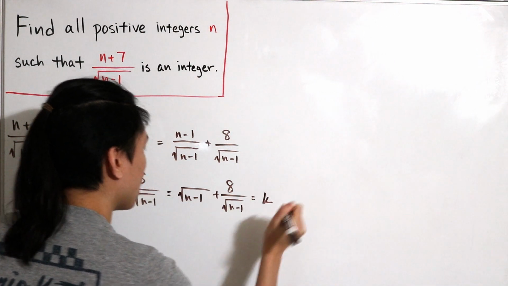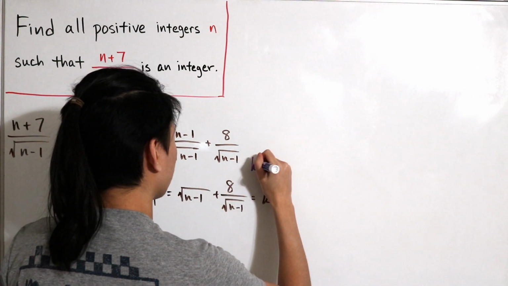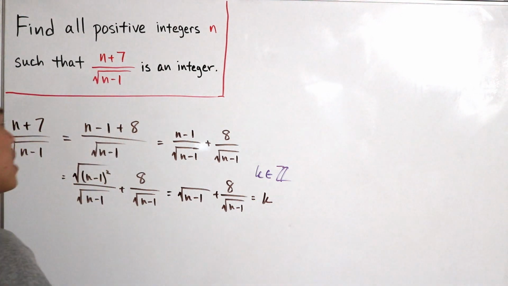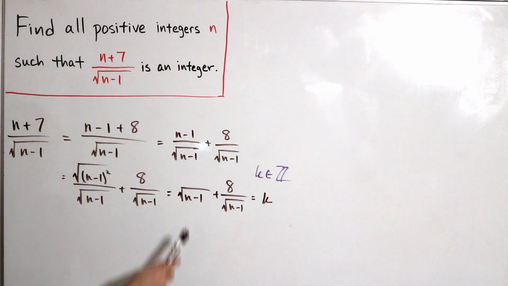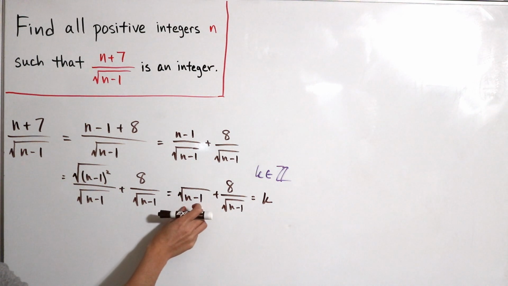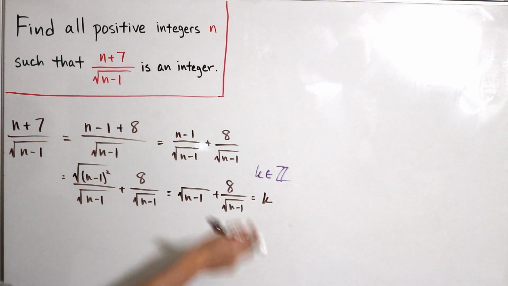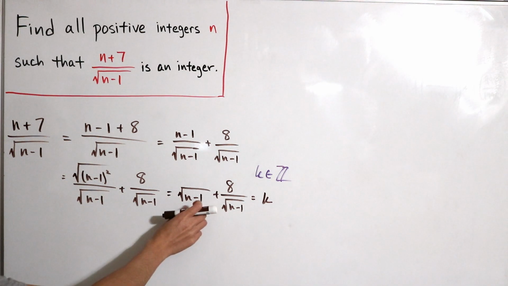I'll set this equal to k, where k is the integer that we want to find. Let me denote this right here: k being an integer. So this is what we have so far, which is good. Since we want to find all positive integers n, there's something we need to pay a little attention to. If n is a positive integer, then the square root of n - 1 is still considered a natural number, and this has to be a natural number simply because k is an integer and we're dealing with square roots being positive. In other words, a natural number plus a natural number has to be equal to a positive integer, with this little condition over here.